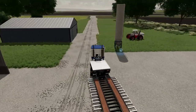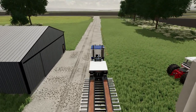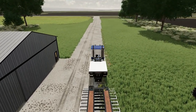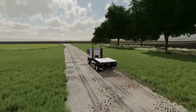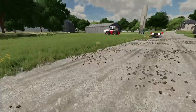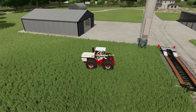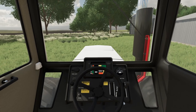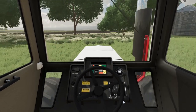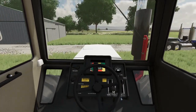We're gonna pull in like this. We're gonna unhook the trailer. And we're gonna pull forward and leave the semi here. We're gonna get the Traction King fired up. I think we're just gonna drive it straight on. We're not gonna back it on. And then we'll get the Ford loaded up and we'll get the stuff home.